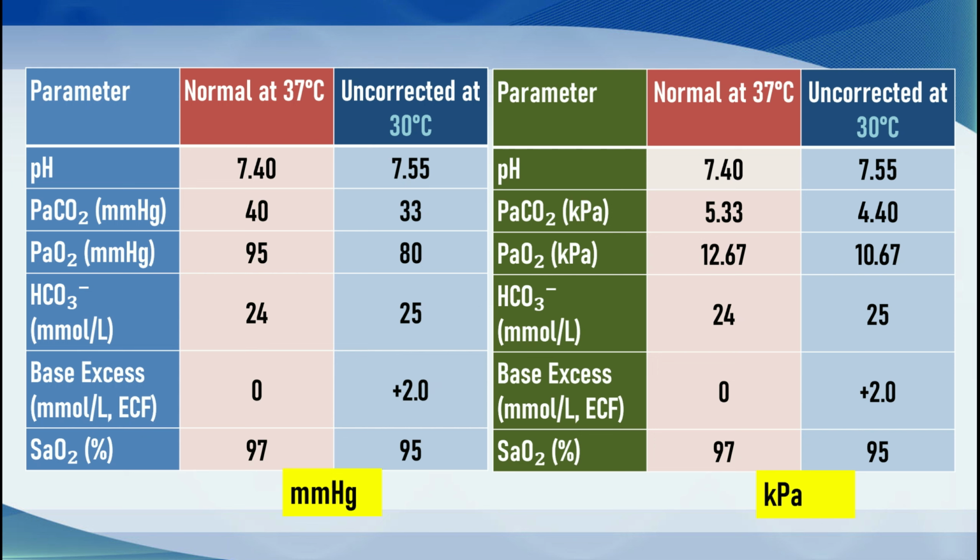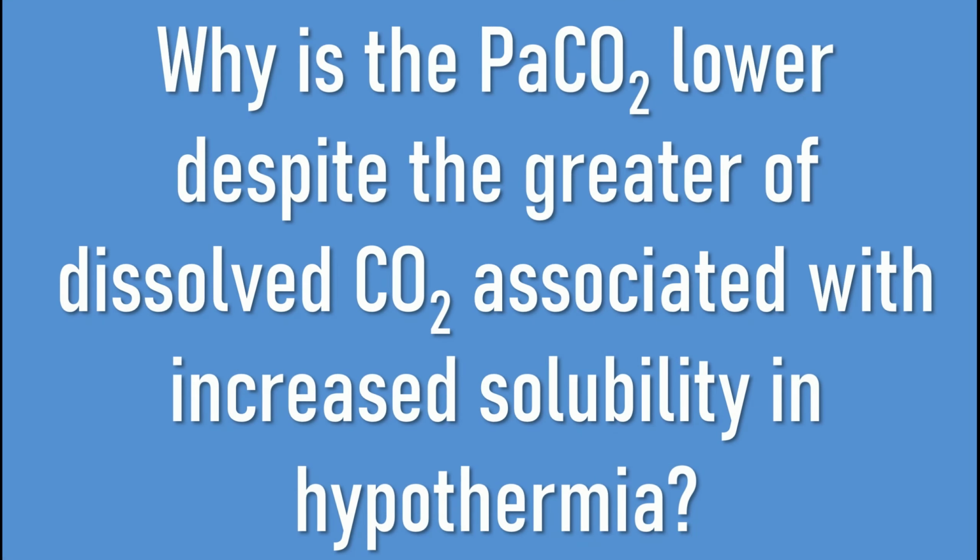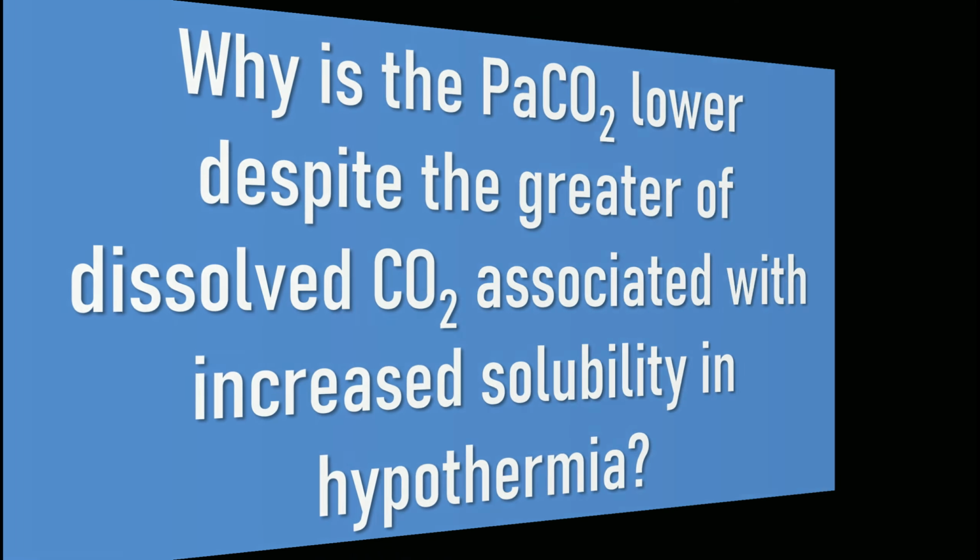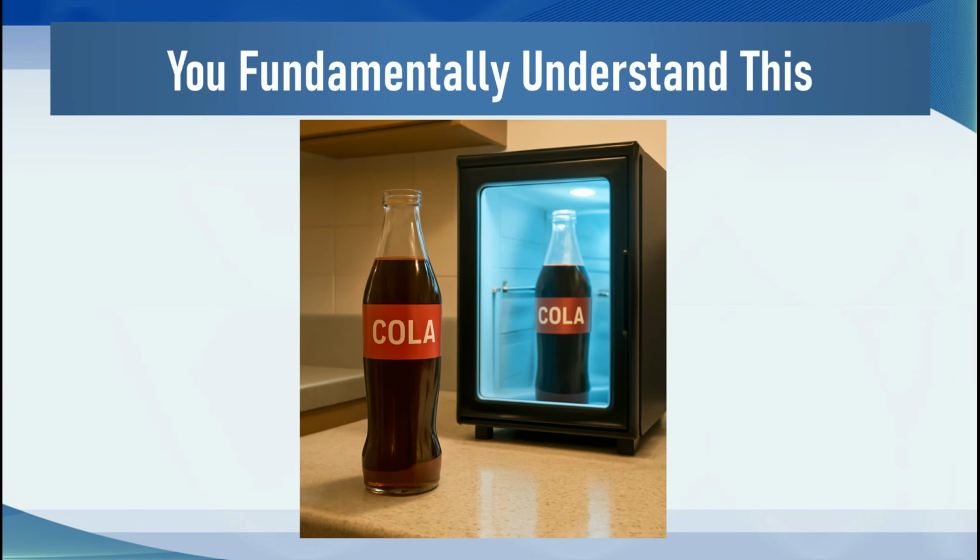This can be grossly misleading, and this is horribly misunderstood by the vast majority of anesthesiologists, because the question they ask is, why is the PaCO2 lower despite the greater dissolved CO2 associated with increased solubility in hypothermia? Well, you fundamentally understand this. This is a problem of how blood gas machines measure blood gases.